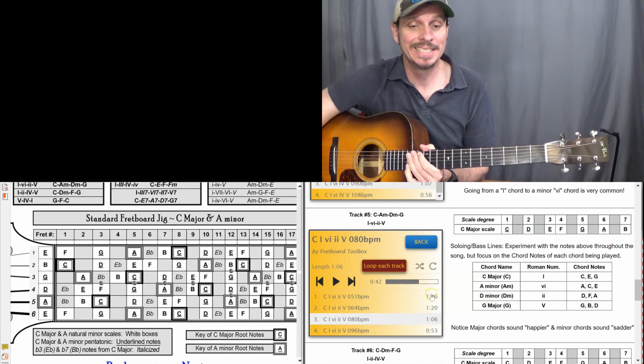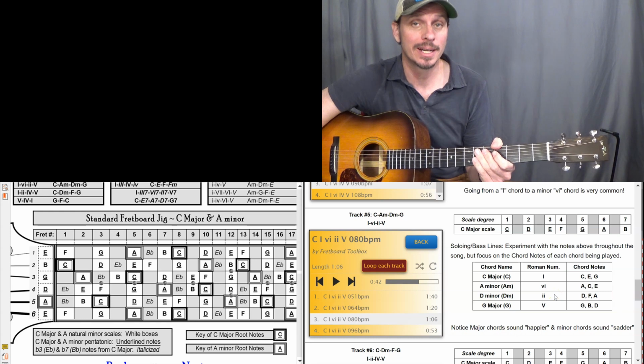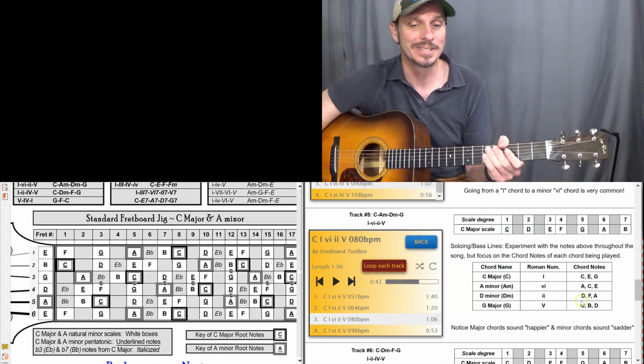So that's the big idea. Again, you're just focusing on, instead of just playing a random C major pentatonic scale or a C major scale, you're focusing on what are those target notes, and then really listening for, oh, I see kind of how they're fitting into the chords there, and that's when the fun stuff starts happening.